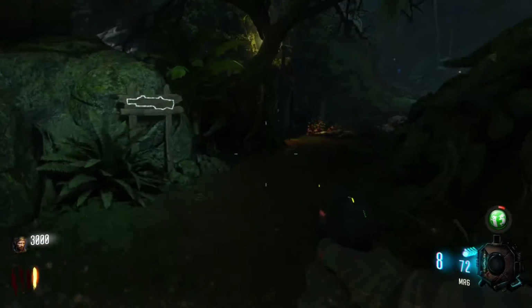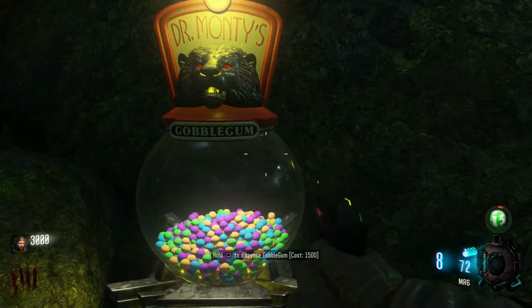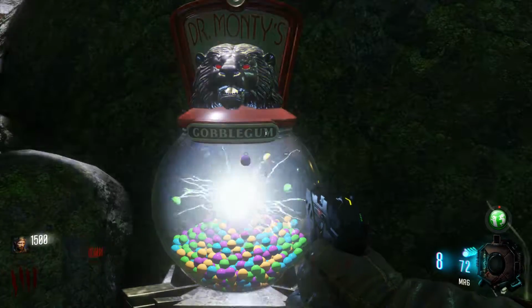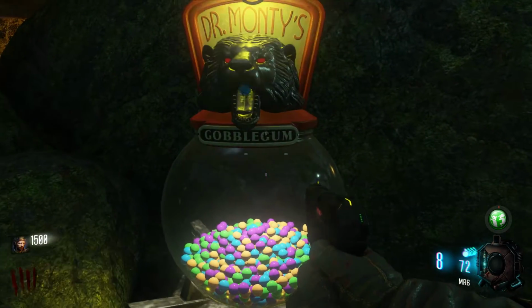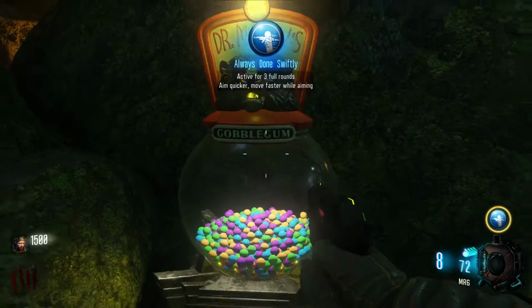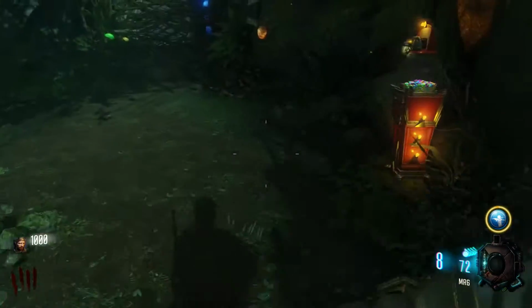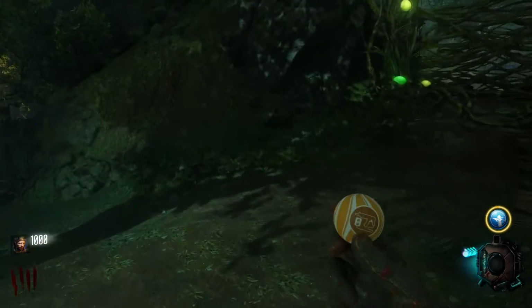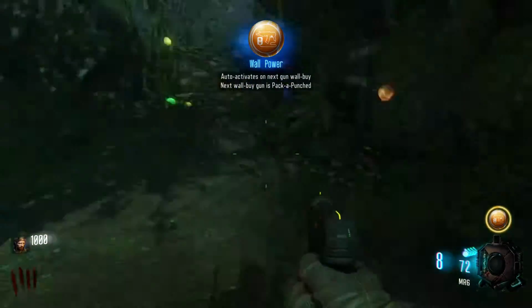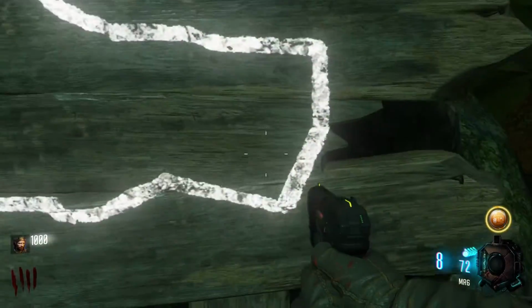There we go, last one. $1,500, wait for it to go down in price. Oh, and I spent $1,500. Amazing. Always Done Swiftly. Okay, gobble gum, but I'm gonna see if I can use a different one. Wall Power. I'm gonna use it, and I'm actually gonna use it on the Shiva.